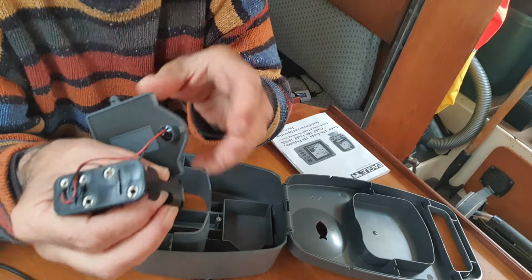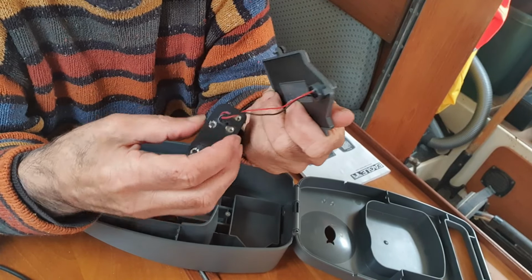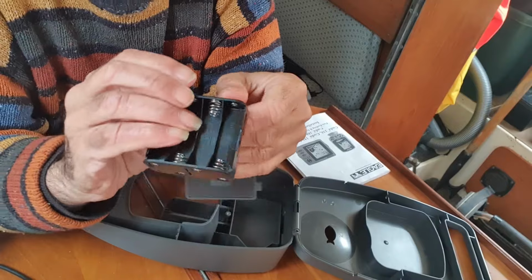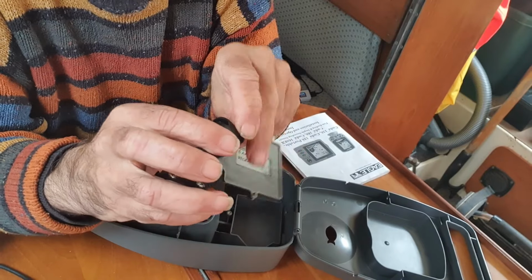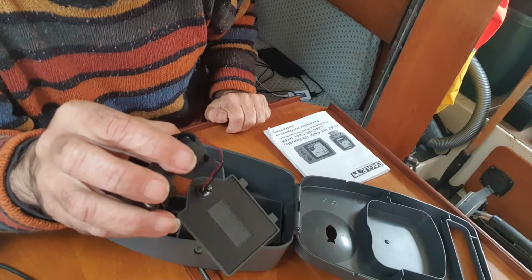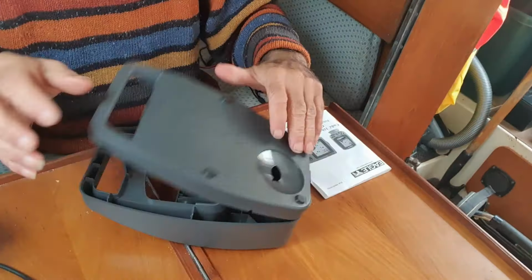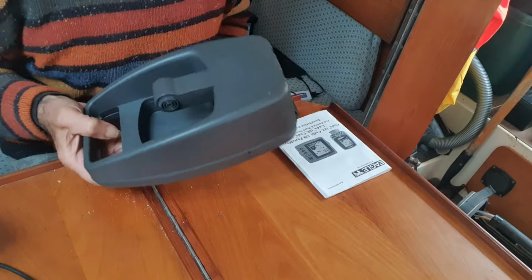What boat voltage do we use on the boat? 12. So what I'm going to do is convert it to 12 volts so that I can run it off the batteries at the moment. Because to be honest with you, I've not even switched it on, so I don't even know if it works. So it might not work, and then we just throw it away.